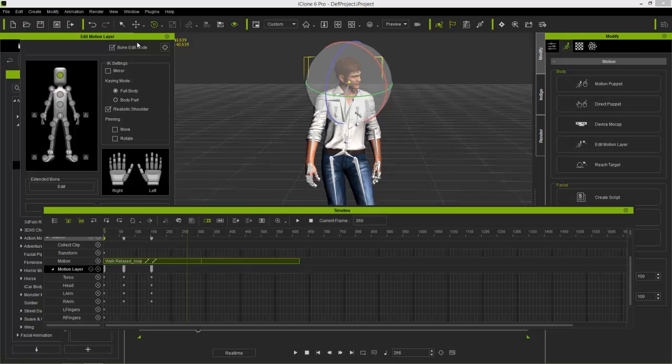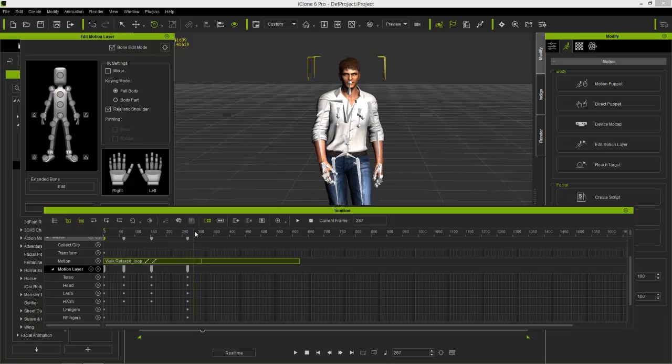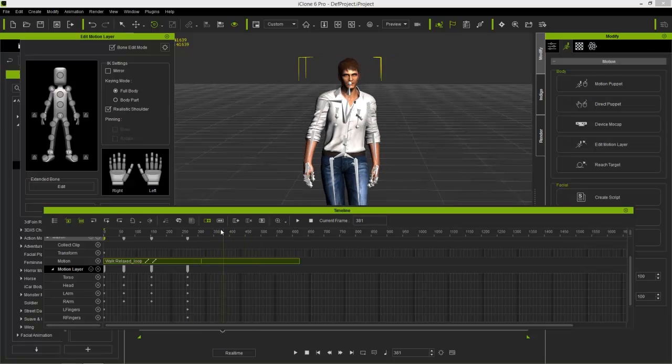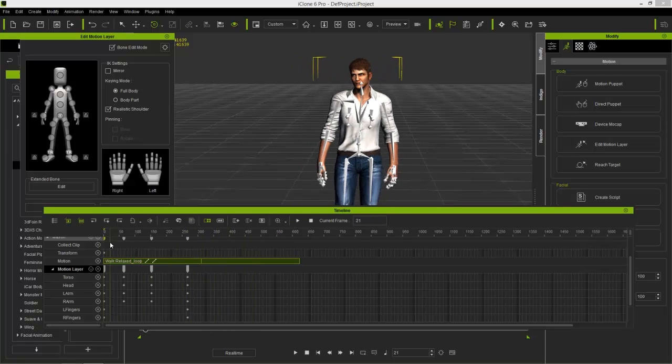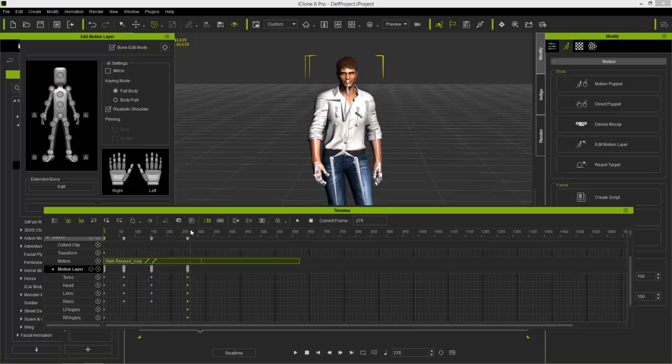Now to do that, the easiest way is just to select your Edit Motion Layer tool and press this reset button. And it says reset to original clip pose. So if we select that, it'll reset it back to the data that was originally recorded in that motion clip. And from this point on, everything will continue as normal. So we just have that quick look to the right, look to the left, and back to normal in those 3 keyframes. And like I already showed you in the previous tutorial, you can enhance this with ease in and ease out and whatever you choose.